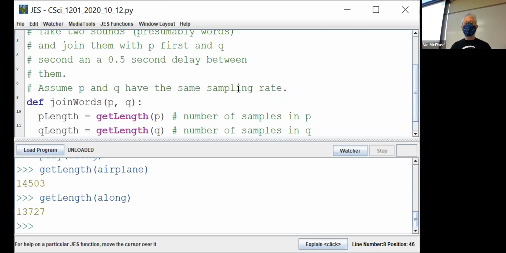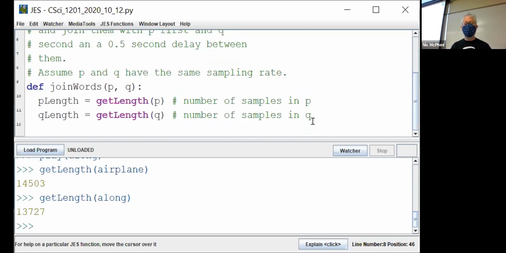Because if they don't, my life just becomes a ton harder, and I don't want to think about it right now, because that would be a distraction. So I'm going to assume that P and Q have the same sampling rate. So I'm going to actually find out what that is. Let's see, what is it called?